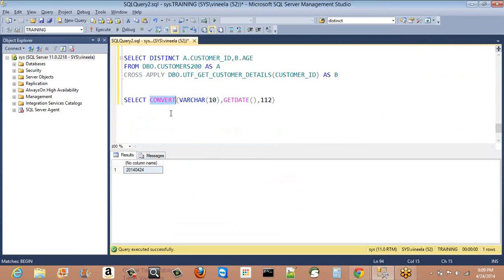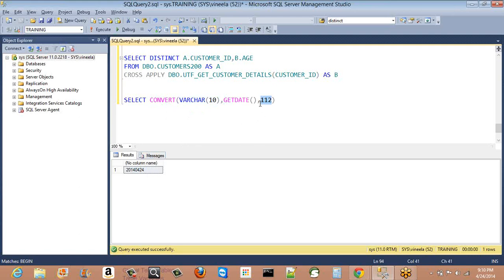So convert is nothing but you can convert from one data type to another data type. So I'm converting the date time, today's date and time, to this particular data type, varchar 10 characters. Okay, and then that's the formatting option. So that's how 2014-04-24.